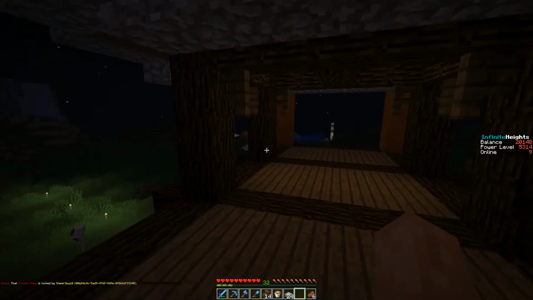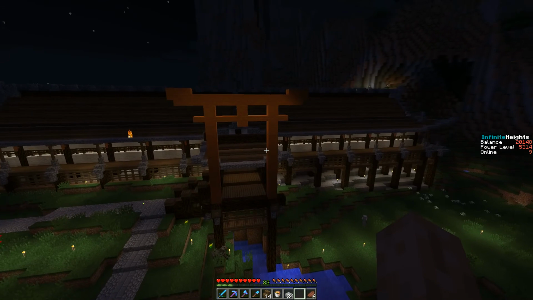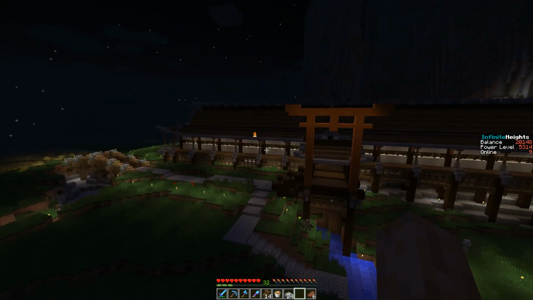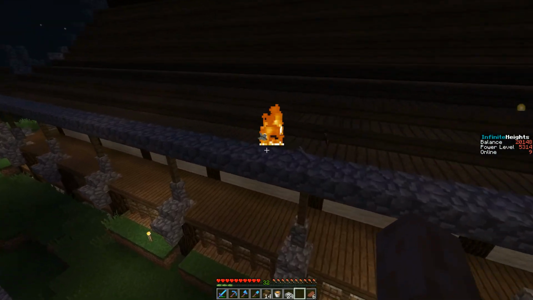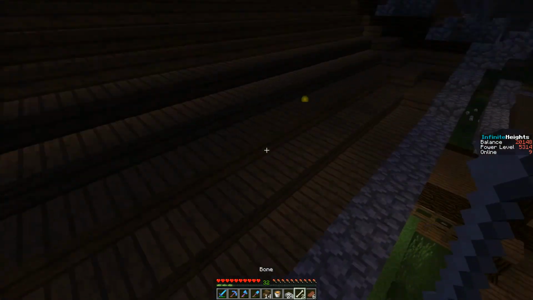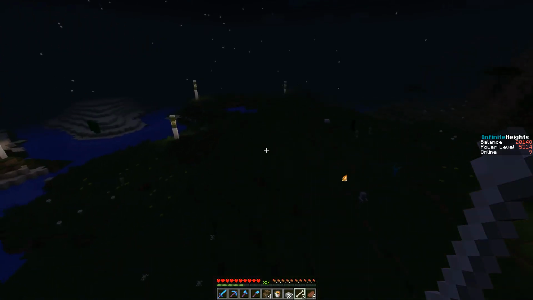Well, hello, Trextex, popping in to say hey. So that is it for, yeah, see, Llama's definitely setting things on fire here. Oh, that's an arrow, actually. That could be Trex. He has OP bows. Anyway, so where are we headed?